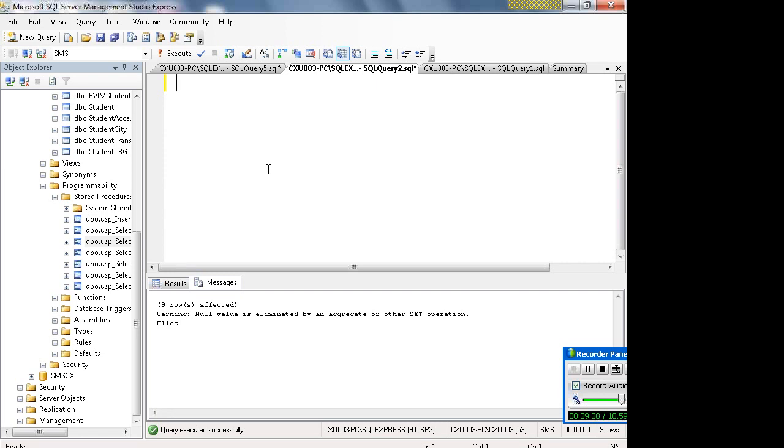Check constraint. Where do you write a check constraint? Only on one particular column. A rule also is applicable only on one particular column, but you can write it in one central place and then bind that rule to multiple columns in multiple tables. But it is only for one particular column.